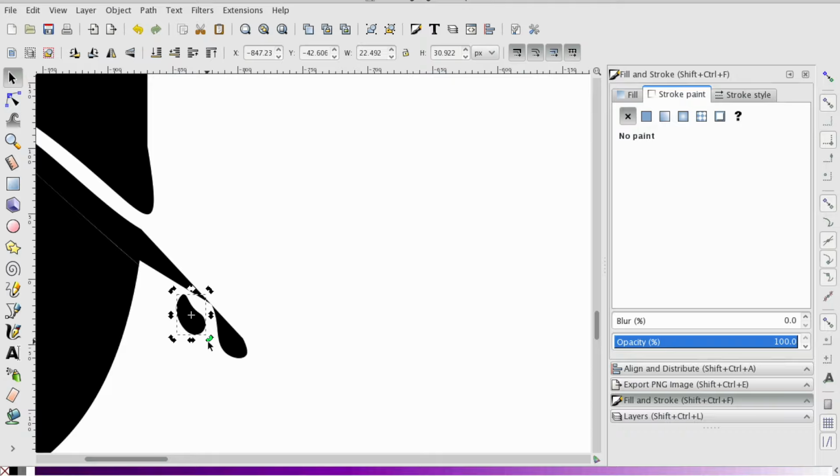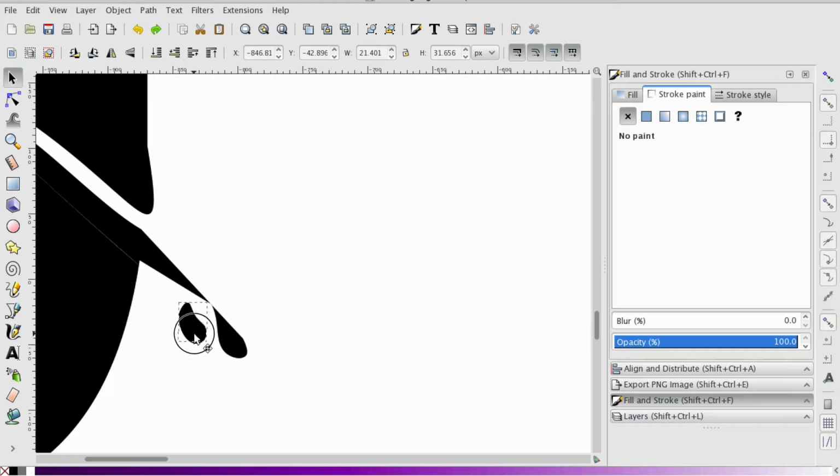So, for instance, if I'm about to rotate this object, it's going to rotate in accordance to where that little cross is. If I select the cross and move it somewhere else on the canvas, you're going to notice that when I turn it, now it's turning in rotation to the cross. So I'm just going to hit Control Z and undo that.